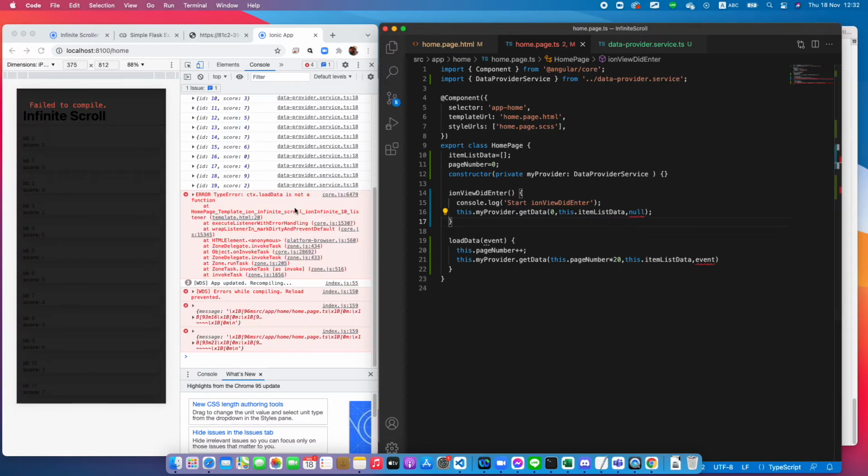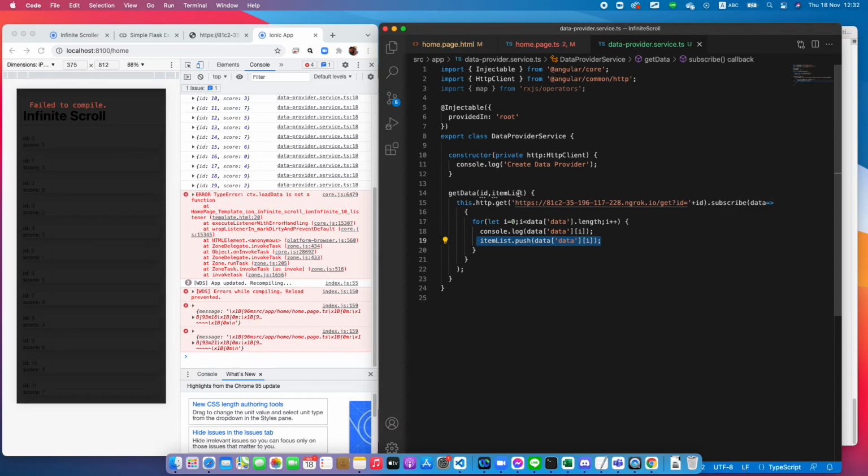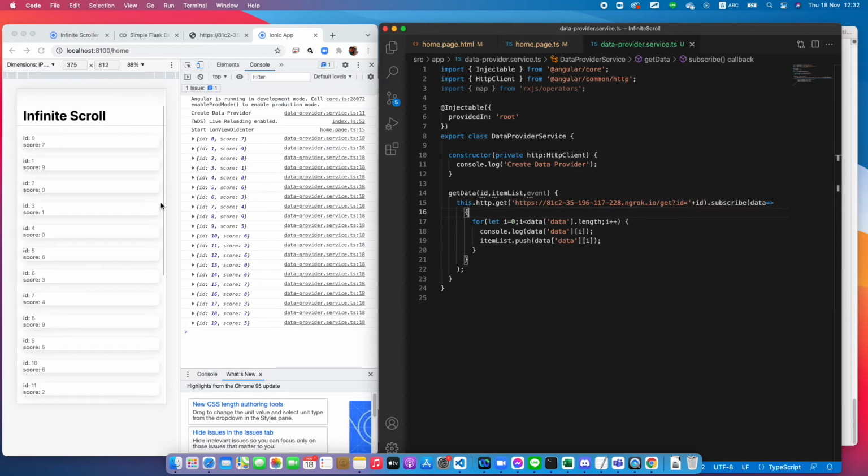So you can see that we have an error again, but no worry, because we add the new parameter to your getData. So this one will be the event. Save it, and that's all. So you can see that this is the event.